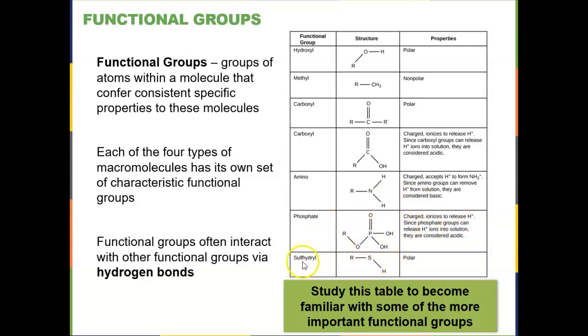Finally, we've got a sulfhydryl group, which is like a hydroxyl, but instead of oxygen and hydrogen, it's a sulfur and a hydrogen. Sulfur also makes only 2 bonds. It's got 2 free spaces in its valence shell, so it makes 2 bonds right here. Sulfur is much more electronegative than carbon or hydrogen, so this will be slightly positive, this will be negative, and this will be slightly positive right here, and that makes this very soluble in water as well.